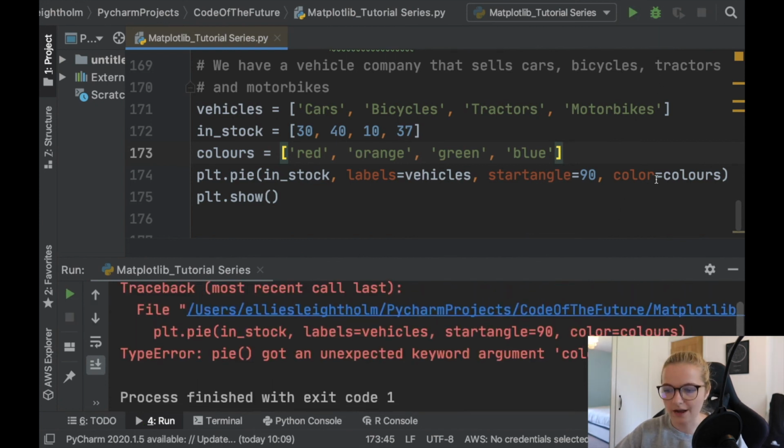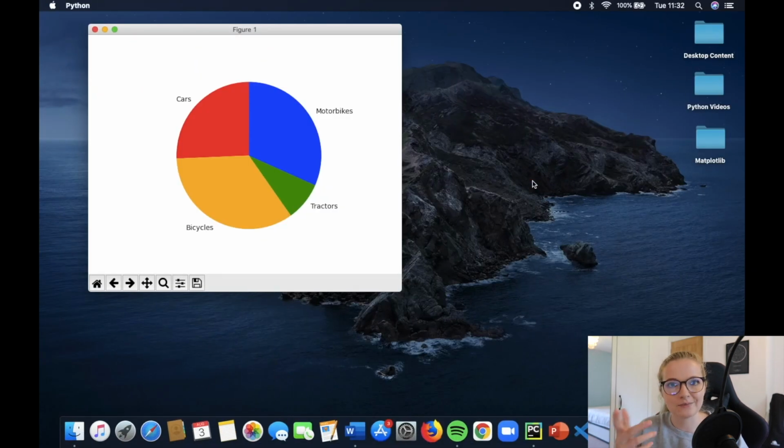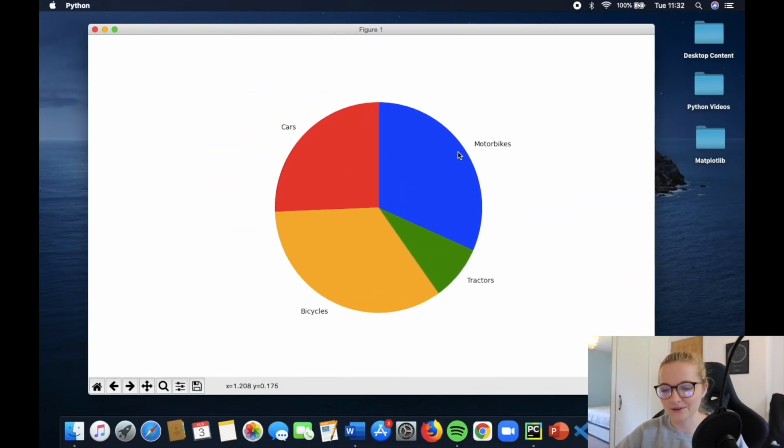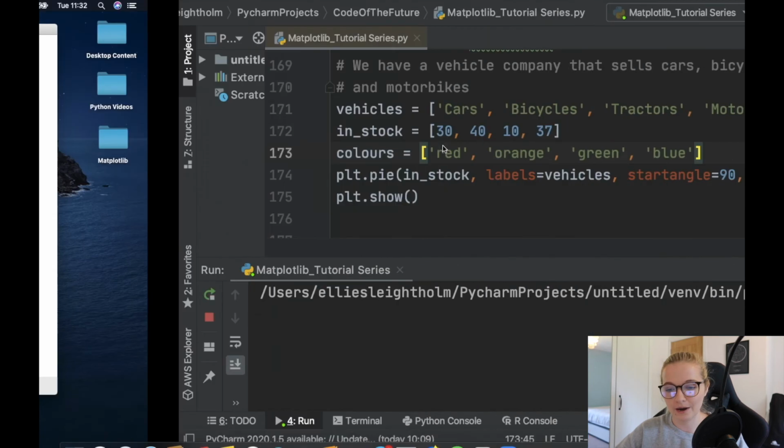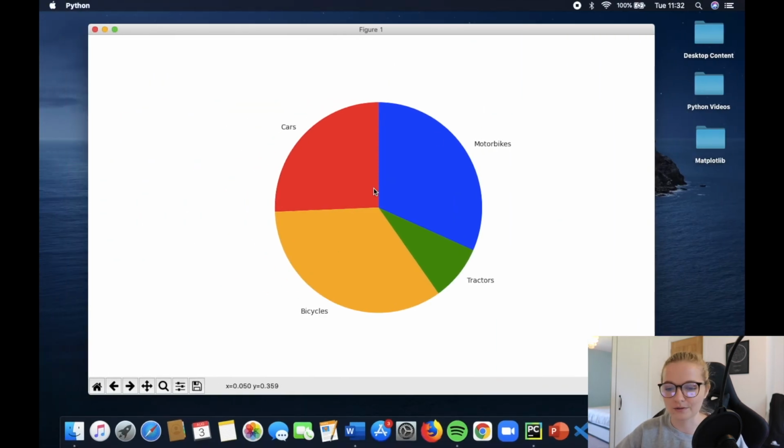We've still got an error. I've put colour instead of colours, so it needs to know what kind of colours you're going to input here. There we go, because obviously you can't have one colour because the entire thing would be that entire colour. Okay, there we go, so it's changed the colours around for us. How cool is that? So now we've learned how to plot a pie chart and assign different colours, and also, it's labelled it automatically for us.